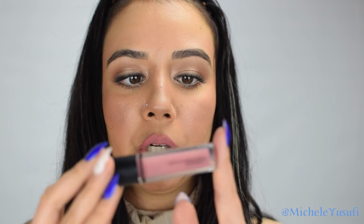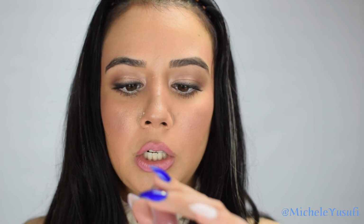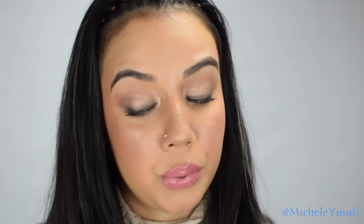Alrighty, for lip gloss, I'm going to go into this MAC Cream Sheen lip gloss in the color D Light, and it's pretty much a pinkish tone. I'm just going to apply it all over. Okay, so this is pretty much it. Let's go ahead and do my hair because I think once I have the nice big sexy waves, then that will definitely complete this look.